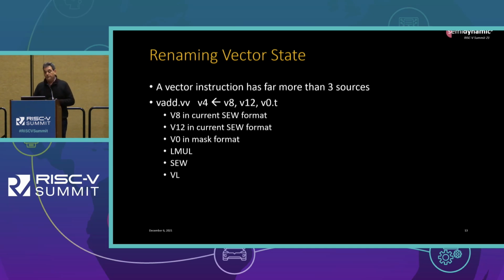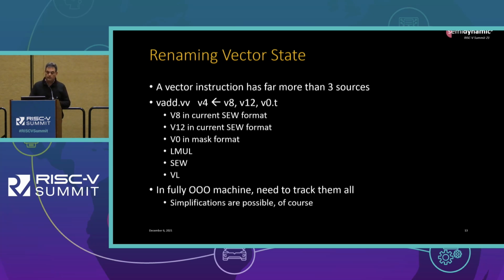But we also need the vector length. You need to know how many elements this one instruction is going to do, because maybe you have VADD, change VL, VADD, change VL again, VADD, and change VL again. Do you want to support full out-of-order in your microarchitecture? Of course, there are options here, but you can choose that. And you have to remember the SEW. The SEW tells the vector add instruction whether it should be doing 64-bit adds, 32-bit adds, 16 or 8-bit adds, and so on. So you have to remember that. And you have to remember the LMUL setting, which I haven't got into, but trust me at this point that you do have to remember that. So in a fully out-of-order machine, you do need to track them all.